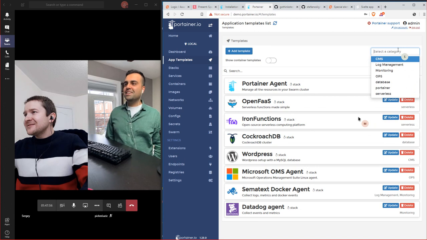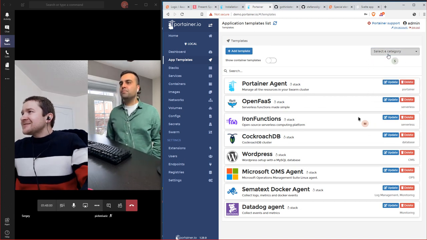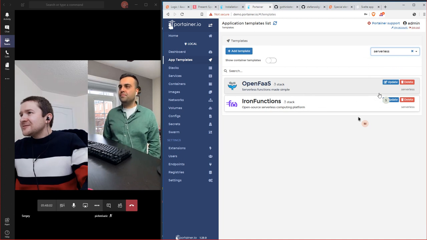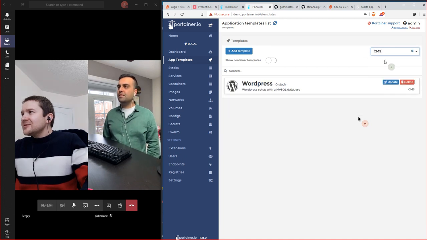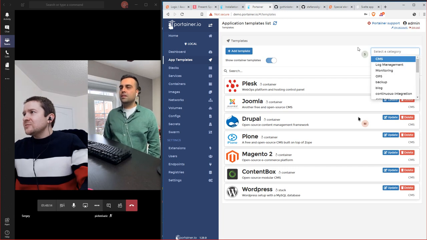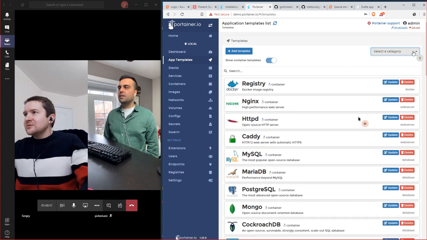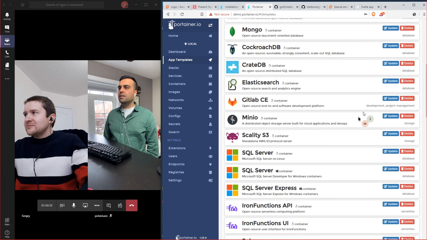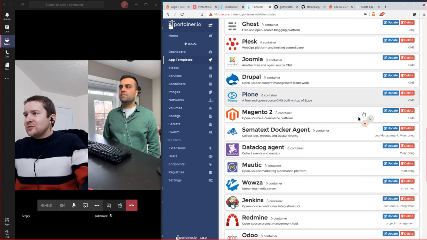Pretty sure. I haven't worked with that before. Serverless. I think they used to have way more templates. Show container templates. Oh, here we go. Drupal, Magento. That's for CMS. If we try to clean that up, right, now the list is way bigger.